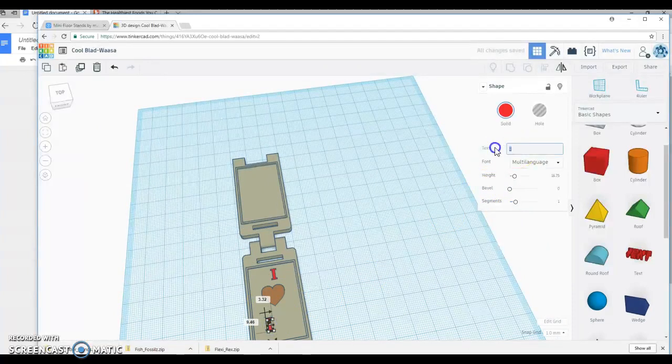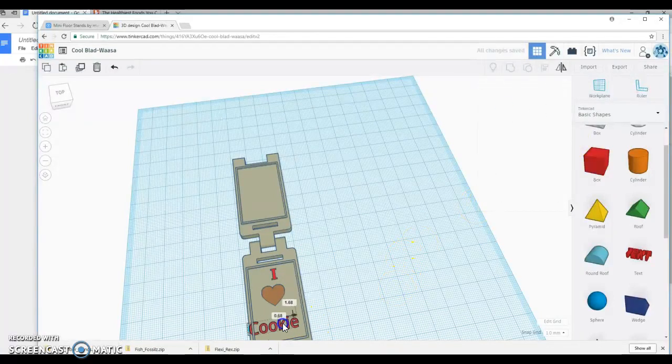You may change the content of the text on the right-hand corner, in multiple languages maybe. I love cookies, maybe something like that. And you adjust the words somewhere.